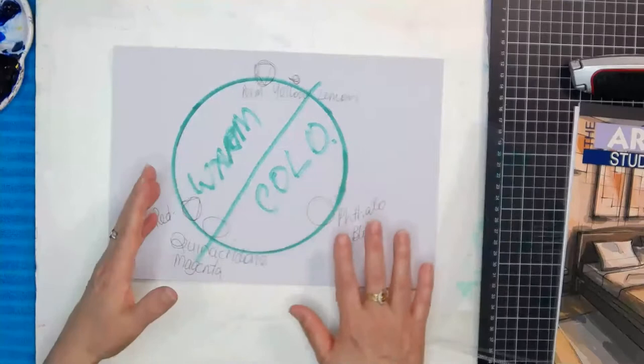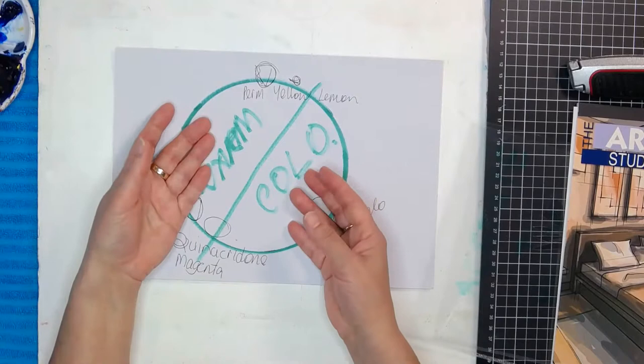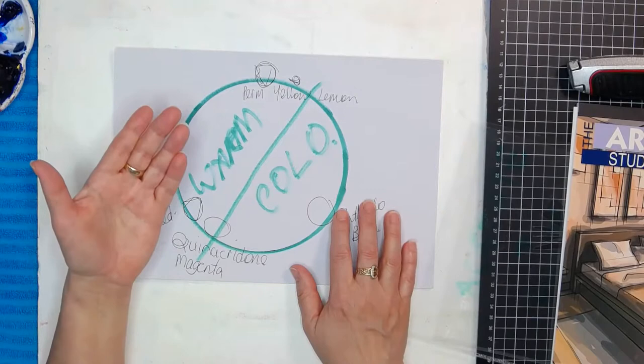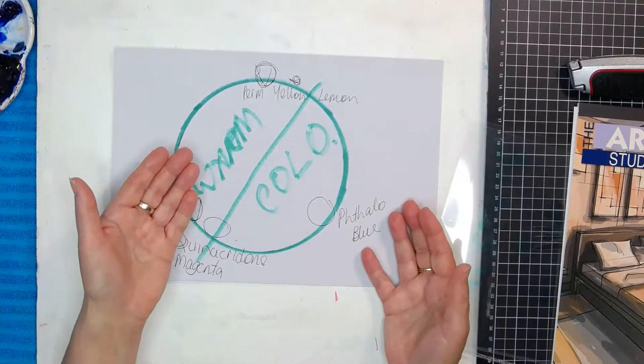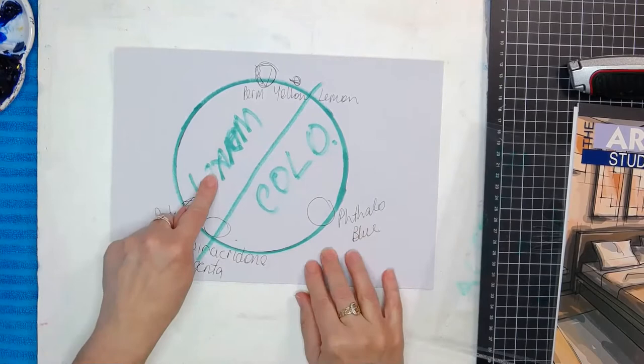One of the things you can always think about in the planning of your work is the warm versus cold ratio. Stephen Quiller, that amazing artist, not just watercolour, amazing colour theorist, says let one win. He's into let a colour win, and he's also into let either the warm or the cool win. It's marvellous at the end of the painting when you come to that stage and you're thinking, what's wrong? The warm versus cold ratio can be a marvellous way to decide how to improve your painting.